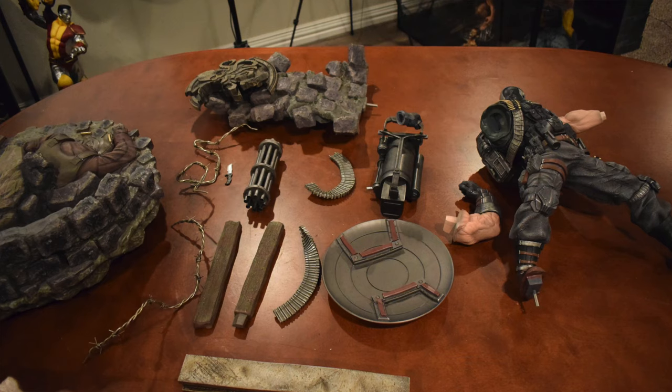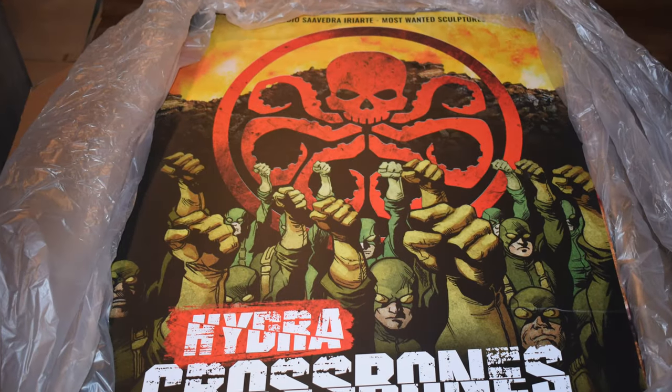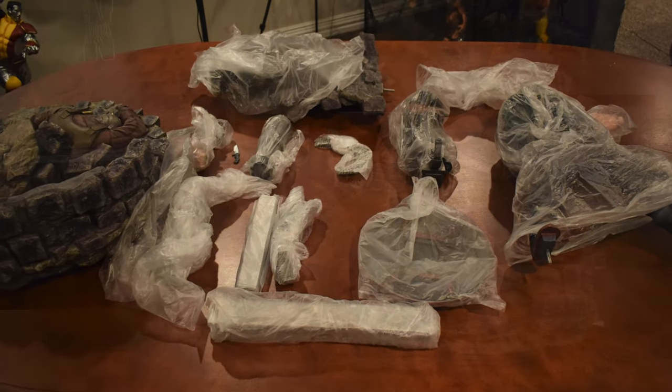Some of the assembly challenges were just the lot of different pieces — here's a picture of all the different pieces. Another issue was some design problems we'll talk about, where some things just sit in there and I wasn't quite sure how to do it. Overall assembly went really well, with one exception. It came in your standard custom boxing with a really cool art box and layers of foam on the inside.